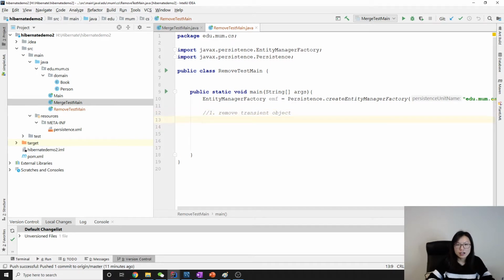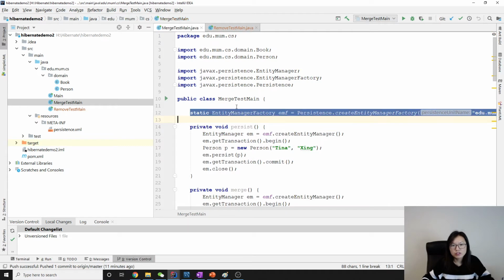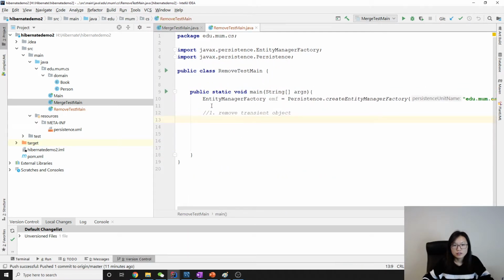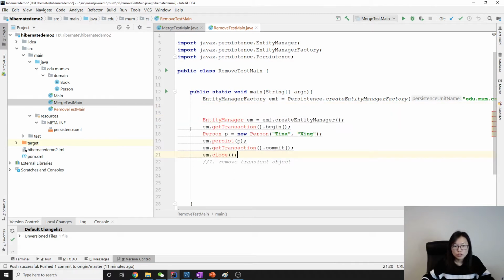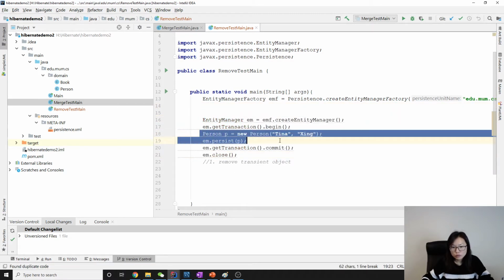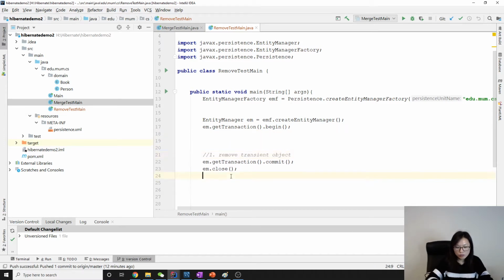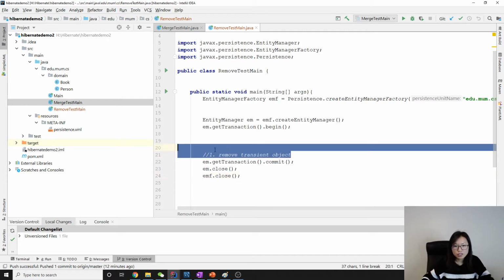And here we have to get the entity manager. I'm gonna do it this way, and we can also close the entity manager factory.